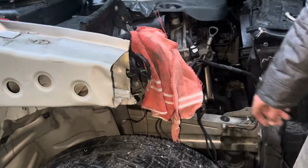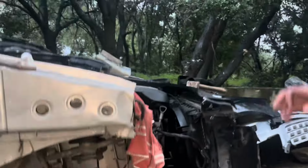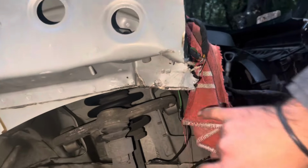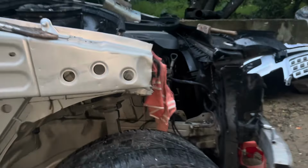Okay guys, so now we got the outer part of the apron ripped out. Now we're gonna work on straightening everything up. We have a little bit of a crease here. It's not coming out easily, so we're gonna be popping this spot weld and this one and straightening them piece by piece.